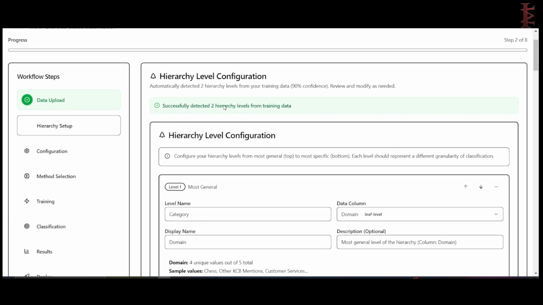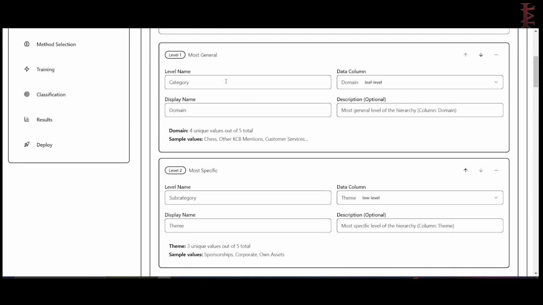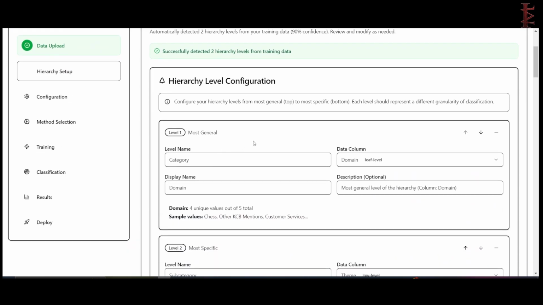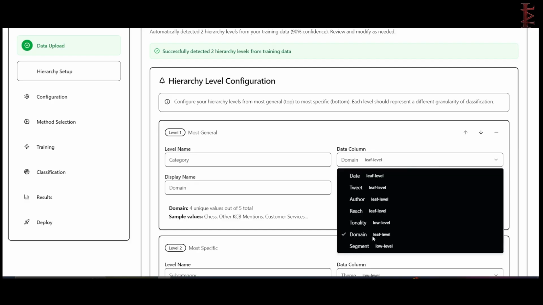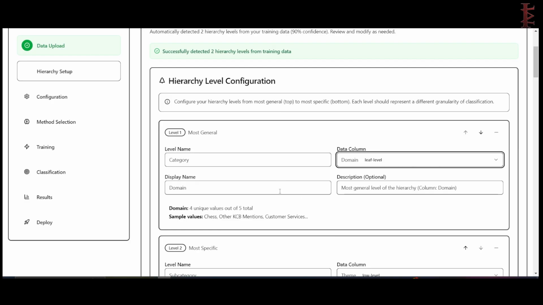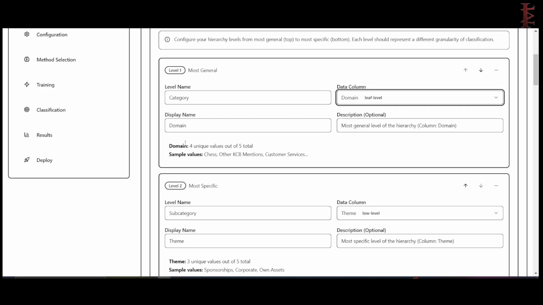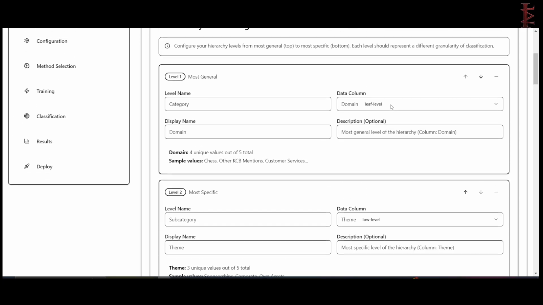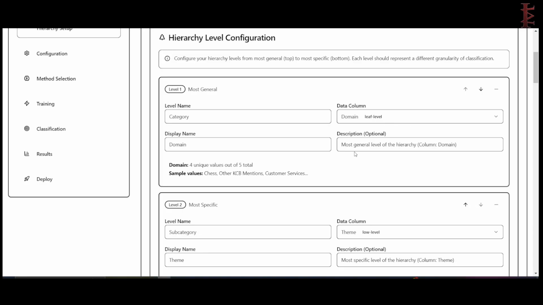Now let me show you how that is done on a deeper level. When you go to our hierarchy setup here, once we've uploaded our data and selected our classification type, we get this. You're able to select the columns which are relevant to your data. In this case, as you can see, it's detected the unique classification values. It goes through the first 1,000 rows and gets the unique values from there, and there we go.